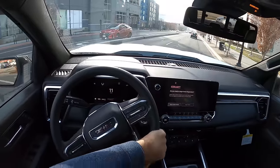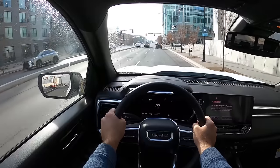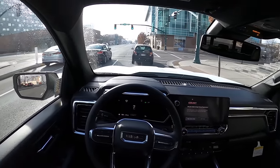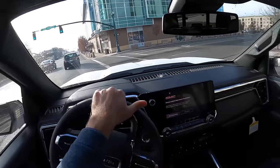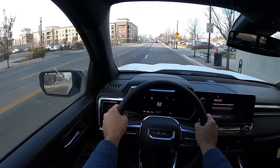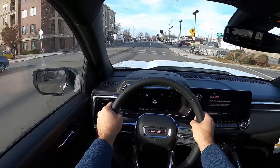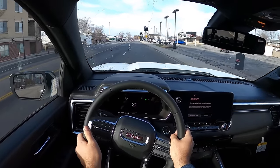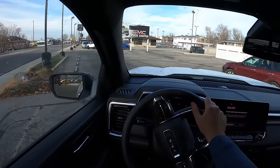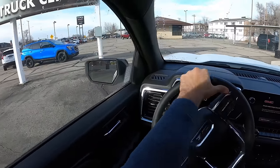We'll get a little acceleration here — so much torque, 430 pound-feet, it's crazy. Here's my thoughts: this truck doesn't have the most aggressive all-terrain tires, but it's got all-terrain tires. That makes it more capable when it comes to off-roading. It's got an advanced four-wheel drive system — no two-speed transfer case — but for the off-roading that most people are going to do in a pickup truck, like camping trails and all that, this will be more than adequate.